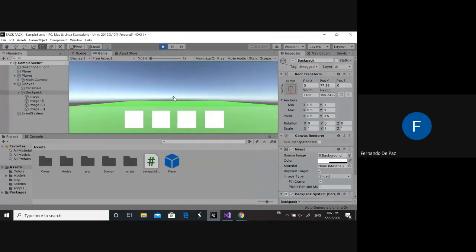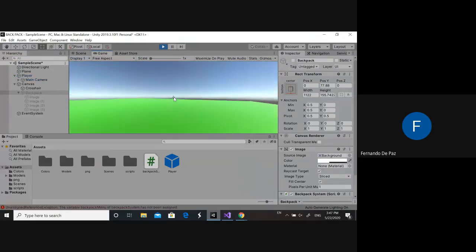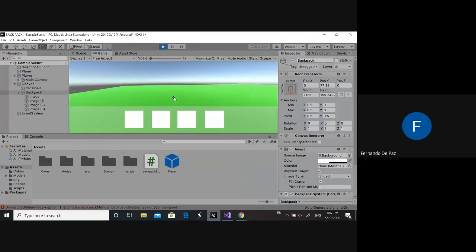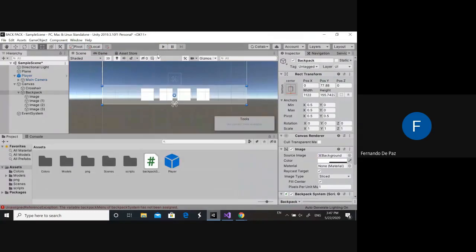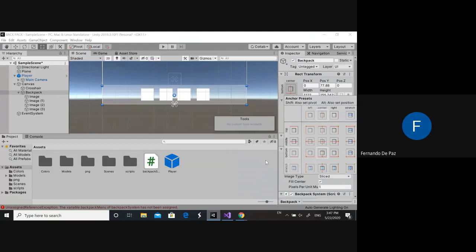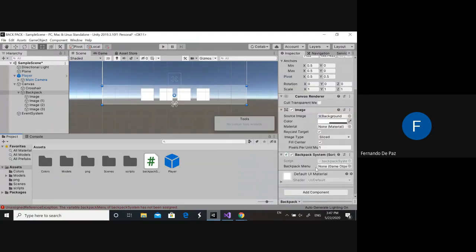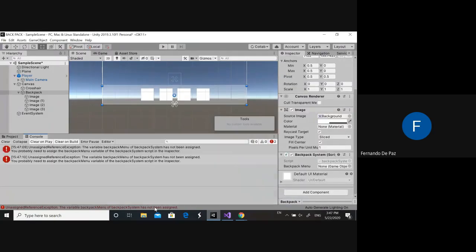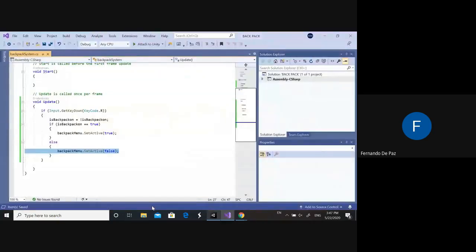Because I remember seeing an error. Yeah, okay, stop playing. Double click on the red text on the bottom, all the way in the bottom. You see the red text, the error? Yeah, double click on it.